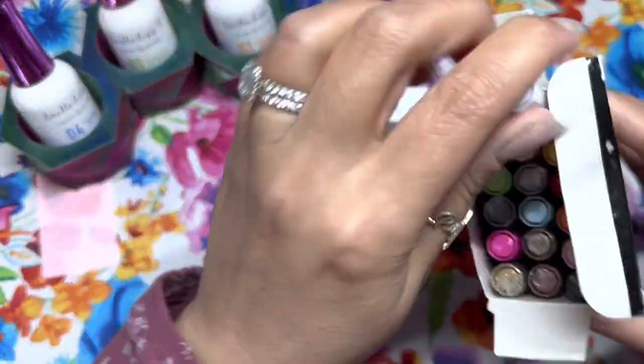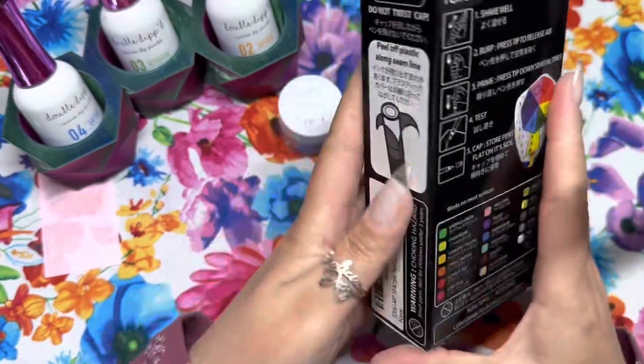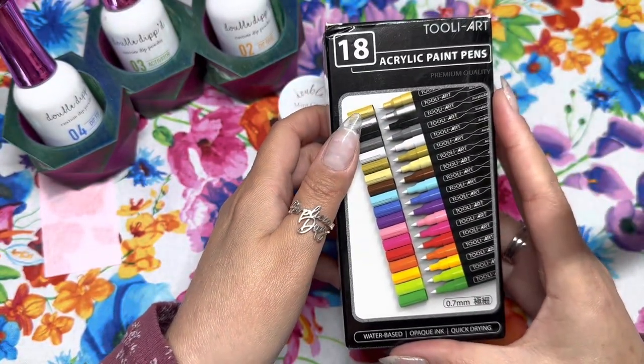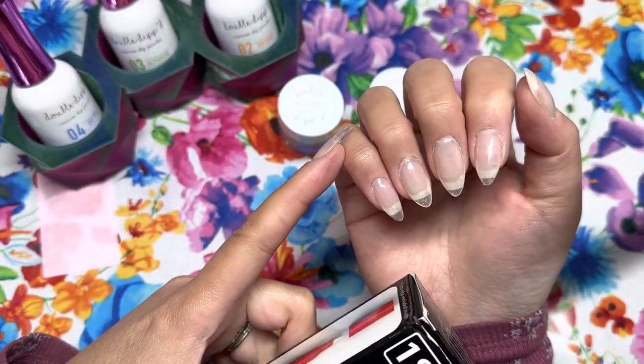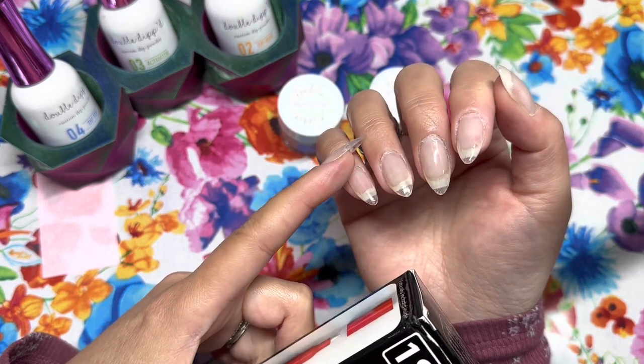And I decided to use these because I am going to be doing this on my dominant hand. So I am going to attempt to draw some nail art using my non-dominant hand, which is going to be tricky. So we'll see how that goes, but I thought it'd be easier using the pens rather than gels and gel liners.